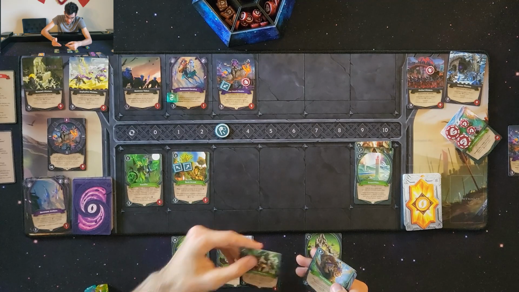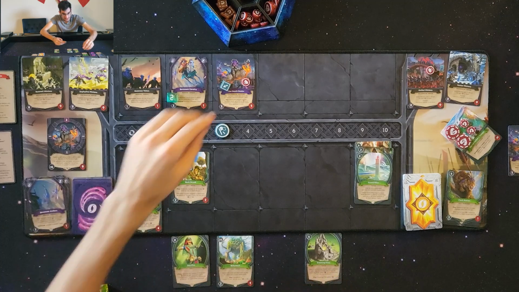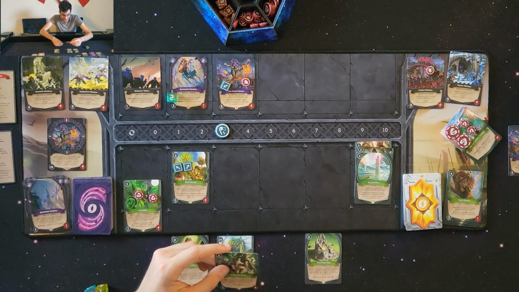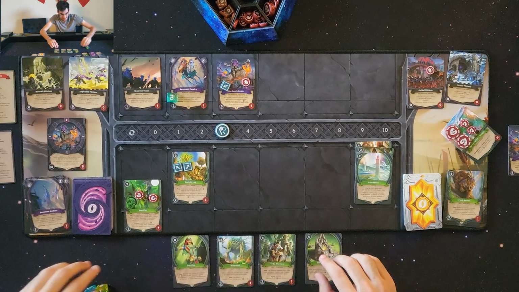But he only got 1 health. I'm going to do that. Okay, so I'm going to exhaust my sacrificer. Give him 2 damage here. I got a plan. And then I'm going to get my tribesmen from the discard pile back into my hand.